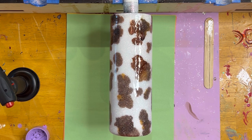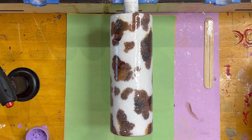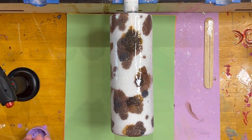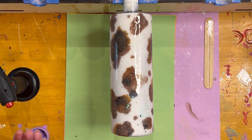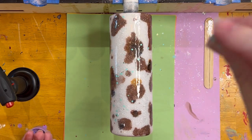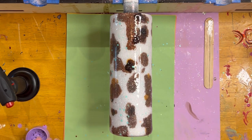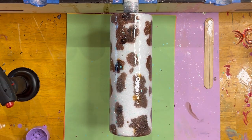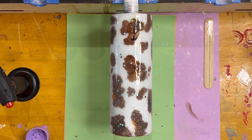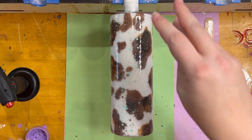This is a glitter that was used in the January sub box. So I'm literally just gonna put this in my hand and just kinda sprinkle it all over the entire cup. So it's just a turquoise color and a gold in dot and hexagon form. And I really don't want to put too much on this, just enough to where it's got a little color, a little extra color.